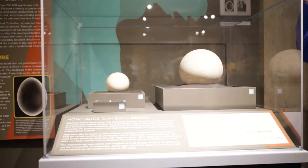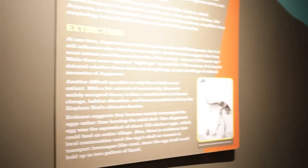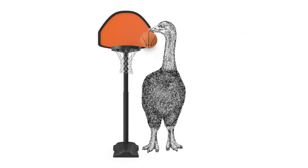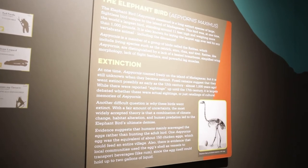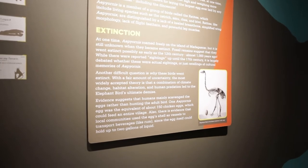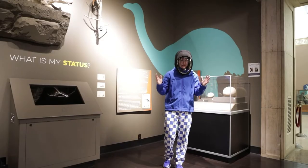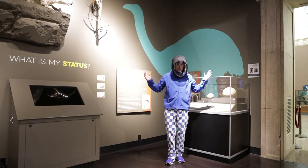But what is an elephant bird? Well, you can see it on the wall right over there. The elephant bird is a long extinct species of flightless bird that was unique to the island of Madagascar. At 11 feet tall and weighing over a thousand pounds, when this bird roamed the Earth, it was the largest bird to be found. Scientists don't know how this bird went extinct exactly, but fossil records show this bird may have went extinct as early as the 12th century — almost a thousand years ago. They traced the elephant bird size out in blue. That's how big an elephant bird would look behind me.